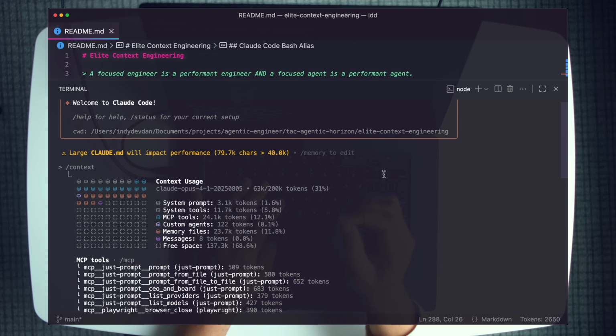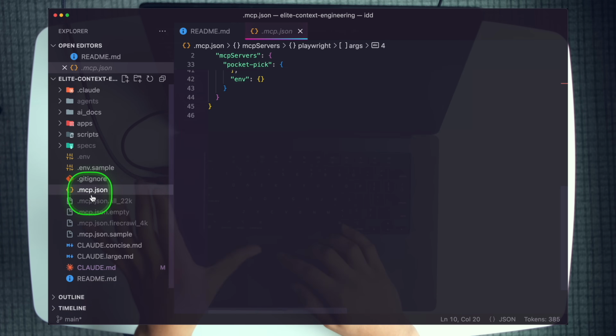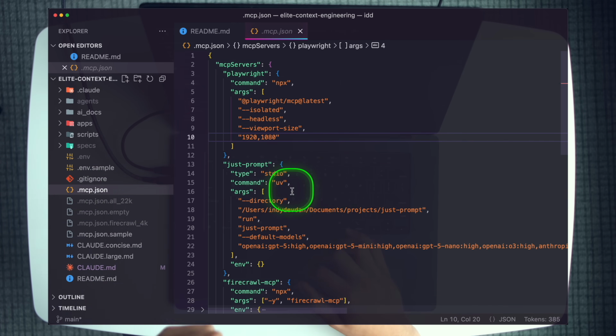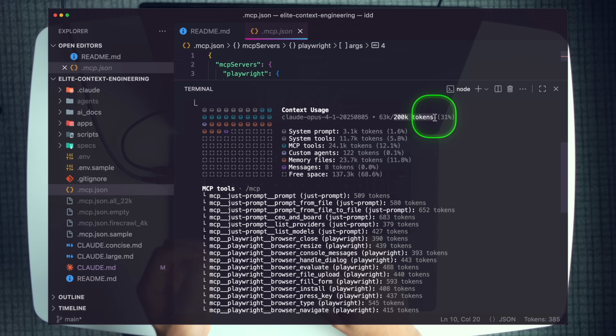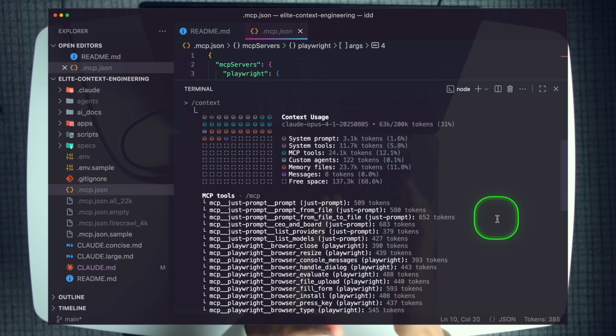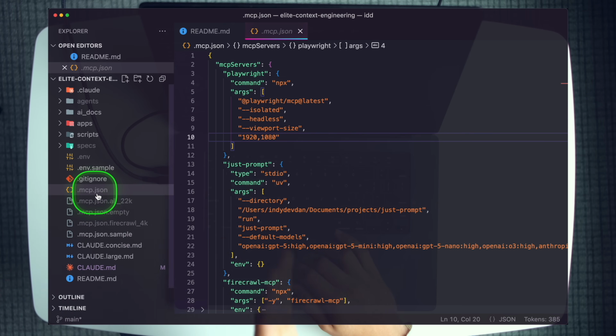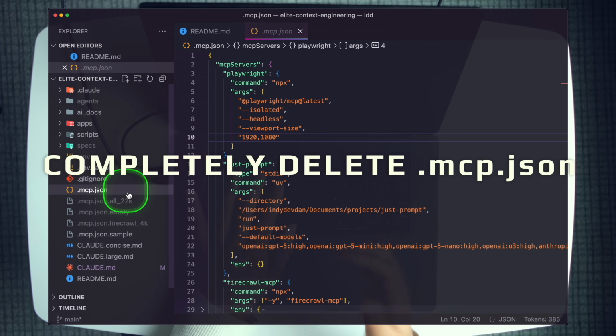Be very purposeful with your MCP servers. We have a bad practice of context engineering inside of this code base. We have a default.mcp.json file that is always loading into the context window of our agents, chewing up expensive, valuable Claude Opus tokens. As you can see, these numbers will stack up against you very quickly. The first thing I recommend doing is get rid of this .mcp.json. Just completely delete this thing.